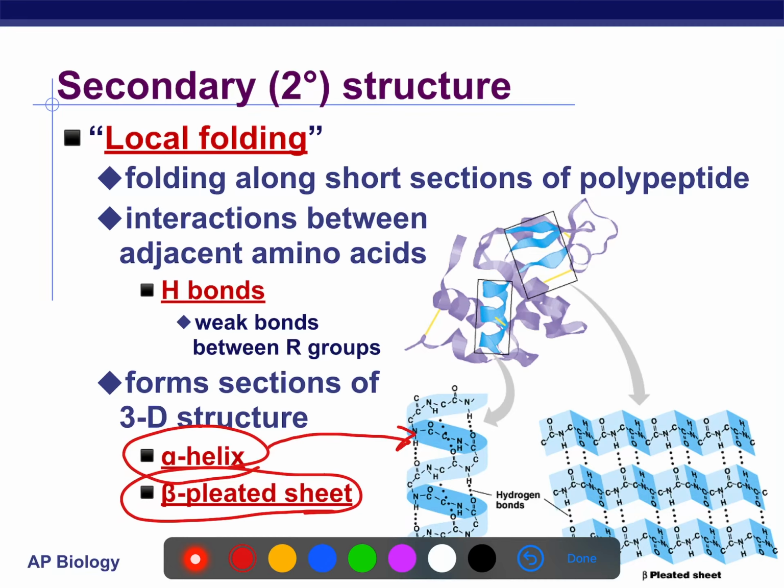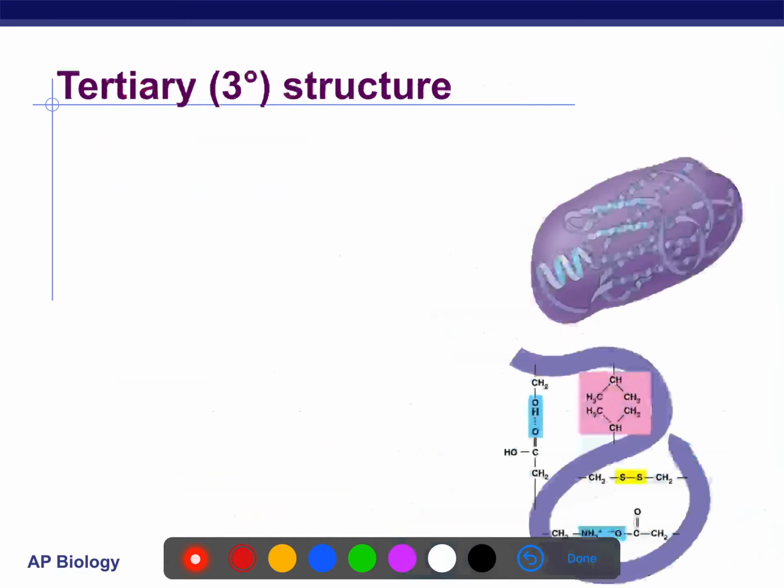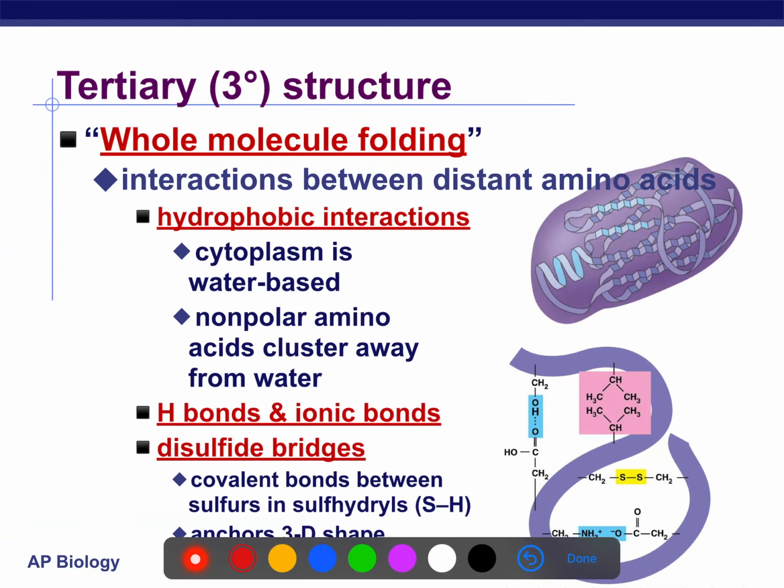An alpha helix is going to look something like that. This is just amino acids that are close to each other, with R groups forming hydrogen bonds with other R groups. And then over here we have a beta pleated sheet. If you look at this protein right here, you can see an alpha helix and then maybe a part of a beta pleated sheet connected to another alpha helix and then another beta pleated sheet. It's just kind of random, wherever these hydrogen bonds are forming.